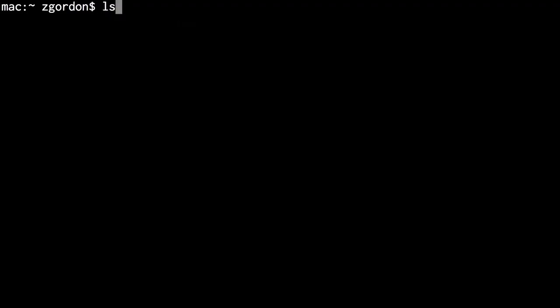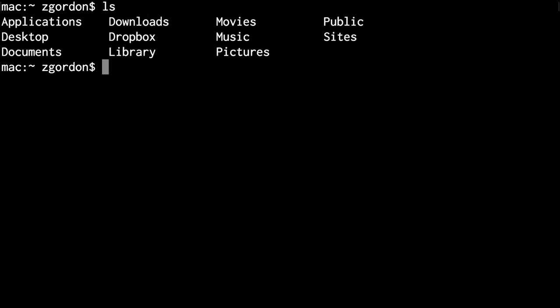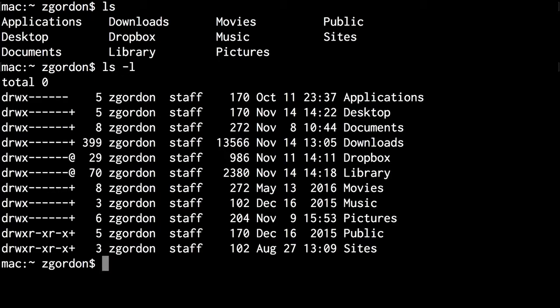So we looked before at the ls command, and we could see that it has this basic functionality of listing stuff out. Now it also has a few options. We could do ls -l, and this is going to give us a long formatted view of our list. And notice that we're doing the short format for typing in options.